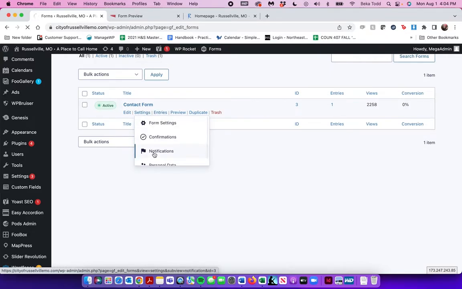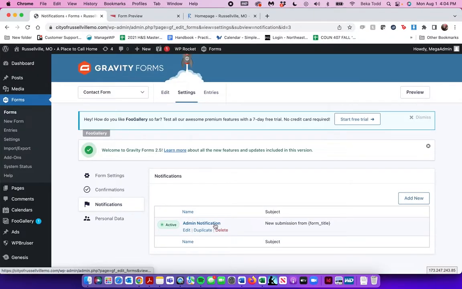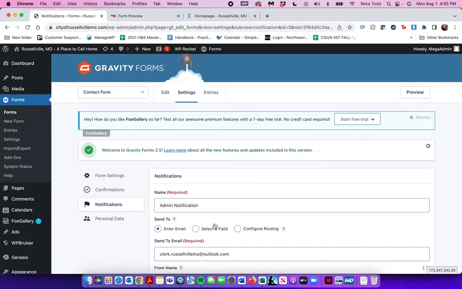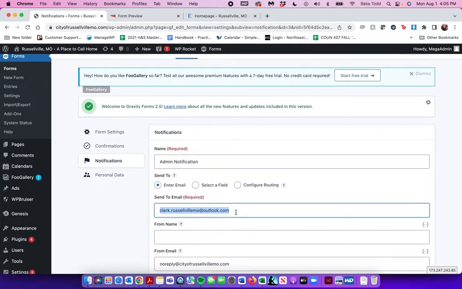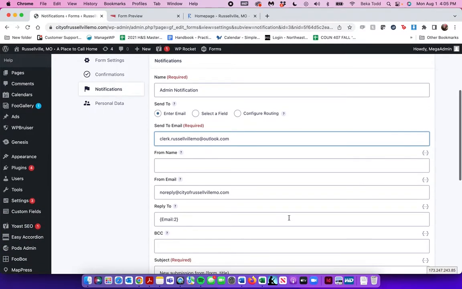So on notifications, this is the email to which all the form entries are going to go. So it looks like here's where they're going currently, and then you can add a comma and then just add additional emails here if you'd like them to go to an additional email. The from email always just needs to come from the same URL as the site.